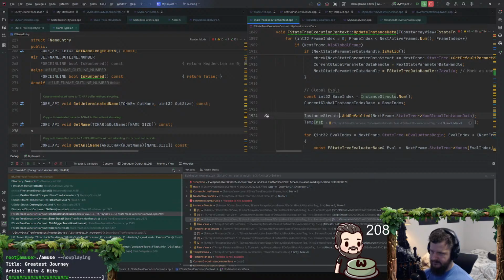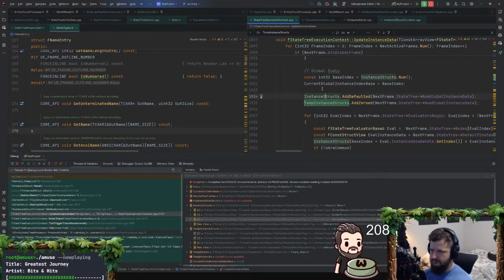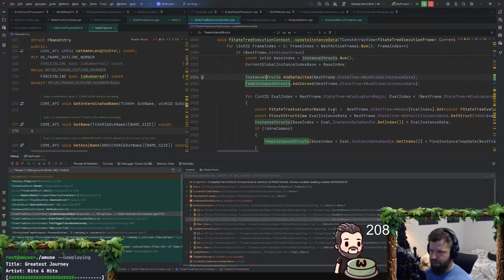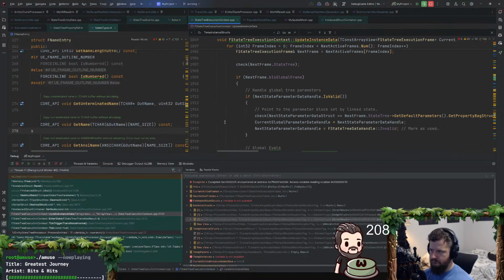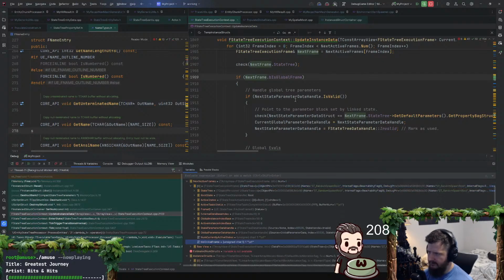Let me see. Instance structs. If next frame is global frame. Do I have what the next active frame is, global frame is true?